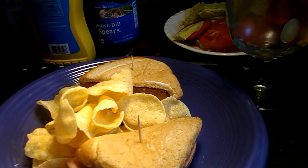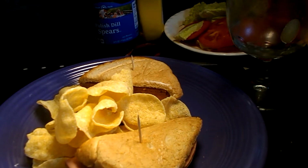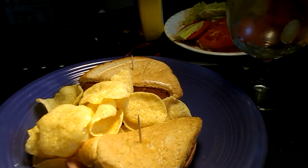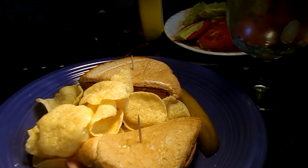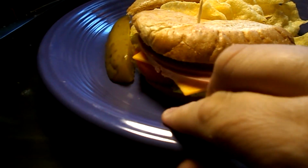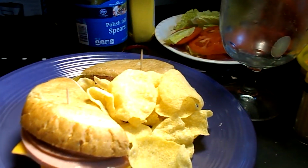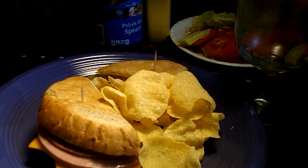There you go. Now, the last thing is right here. And that would be a Polish dill pickle. And that's got to lay on the side like that. Now, let's take a look at this, shall we? You got your chips. You got your sandwich. You got your pickle. Got a little extra mayo right there. Which I know is a no-no when you're plating up something to have a little extra sauce or something laying there, but this is my lunch, my dinner, and it don't matter to me.